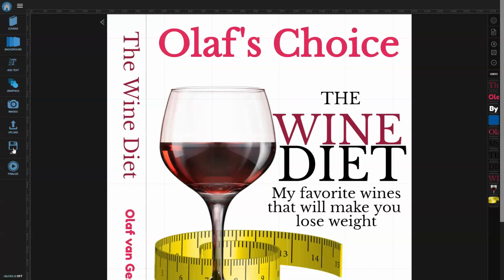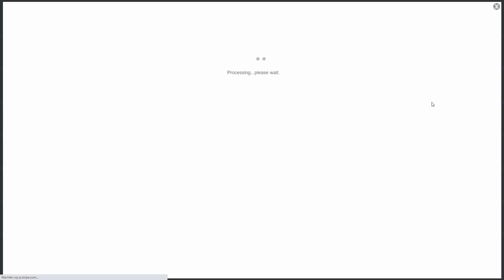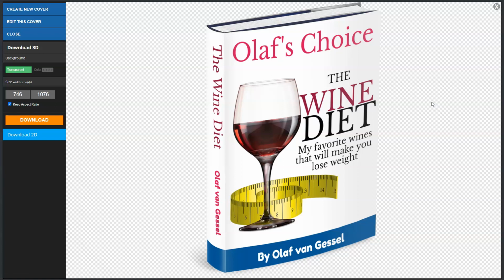And if you are going to finalize it, you will see what the final situation and the final design will look like. And then you can make some changes if it's not completely to your liking. But let's see what happens. Okay, well, it's pretty okay. Well, as you can see, this and this should be a little bit more down, so to speak. But for the rest, I'm pretty happy with how this worked out.